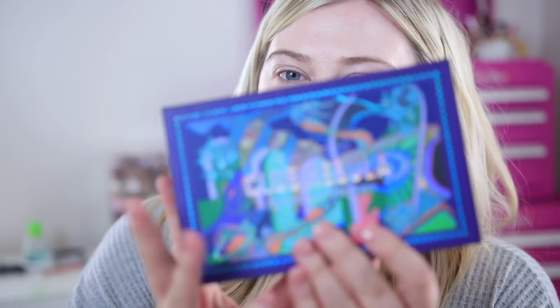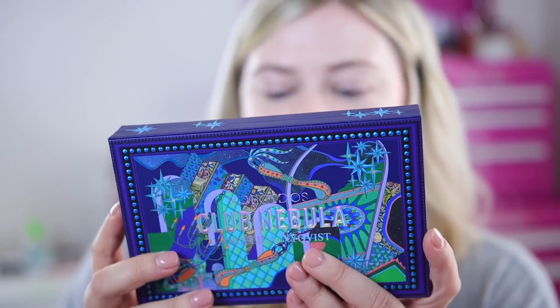And then we have the palette inside here. I am beyond excited to finally try their eyeshadow formula. This just looks so beautiful. This is a more colorful palette, so if you guys aren't into colorful looks, you may not like this, but I love my neutrals, but I also love to experiment with color a bit. But how beautiful is this? Such nice packaging. And then these are the shades.